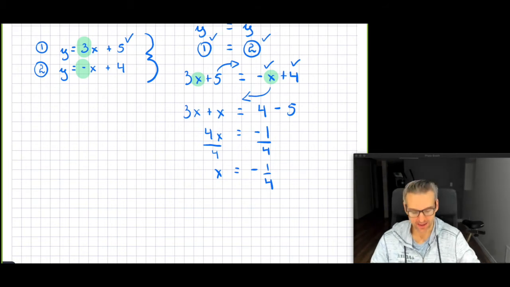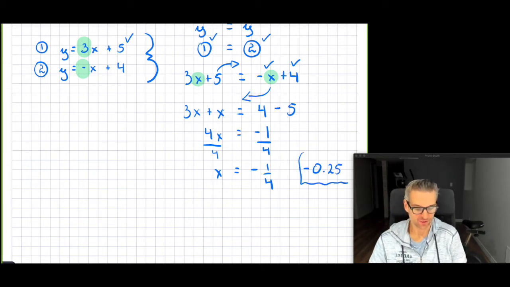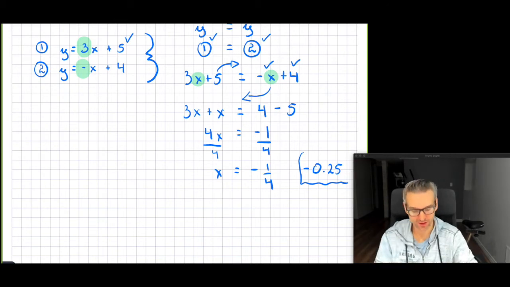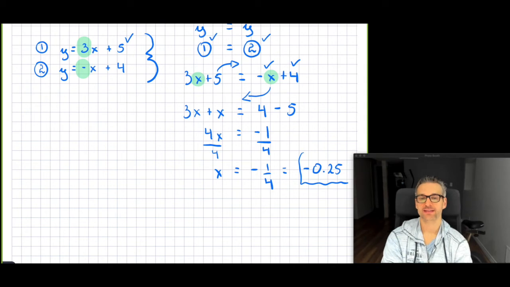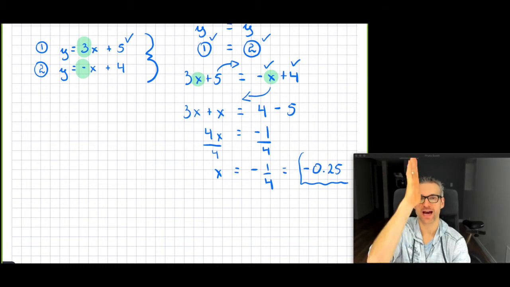Now, if you did this as a decimal, I don't actually like to keep it as a decimal because sometimes you have a repeating decimal, and I don't want to deal with that, but that's what it would have been as a decimal. So they're going to intersect at x is equal to negative 1 over 4. But of course, that is just the x-coordinate. So we still have to find out where they intersect on the y-axis because we actually want to know what that point of intersection is.